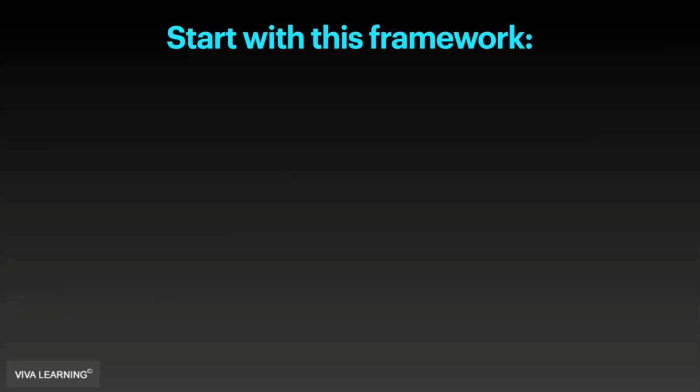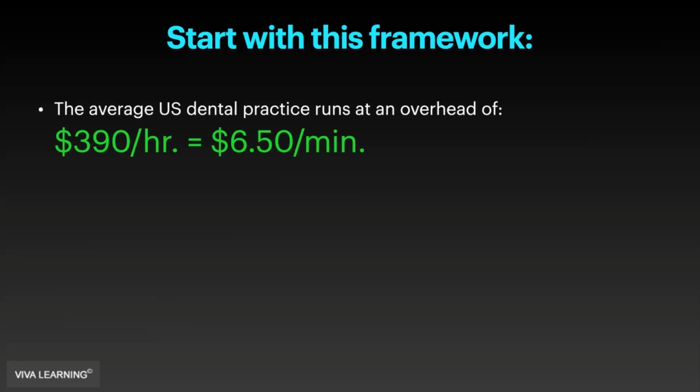But as I speak, I'll always have this undertone, or we'll work with this framework. This figure is especially important to me because knowing that the average US practice runs at about $390 an hour, which equals $6.50 a minute, think, okay, big deal. Overhead is overhead. I know it's something I have to fight. It's very near and dear to me because, like I said, I only practice 2 days a week, and I have to keep my practice economically viable.